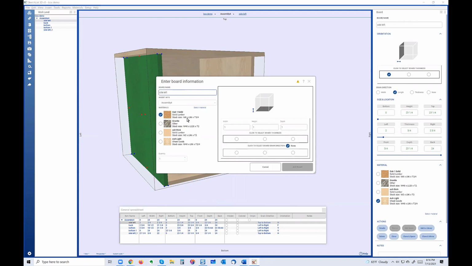Here, I probably want to change the material type, so I'm using solid lumber. So I'm going to just use this. The width is going to be 2. The height will be whatever that height is. It's 23 1/4, but I don't really have to know that. I just say it's going to be something. And the depth in this case is going to be 3/4, which becomes the thickness of the lumber. The grain's going to run up and down, and there it is.